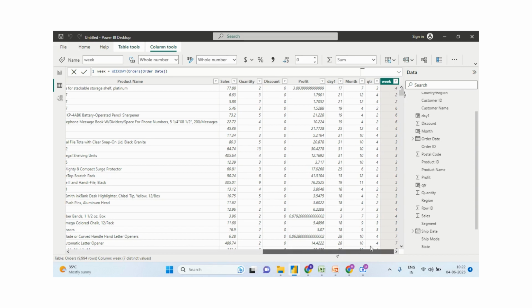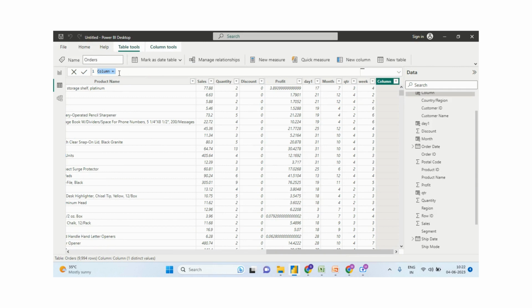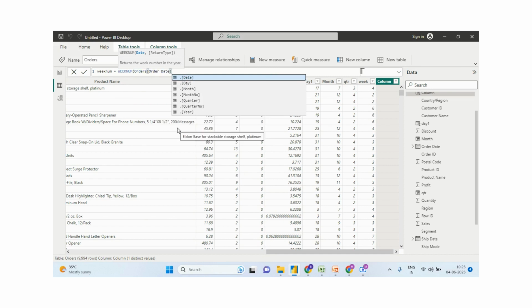And I want to know that particular week. So for the week number I can create another column, week number equal to week number, orders, order date.